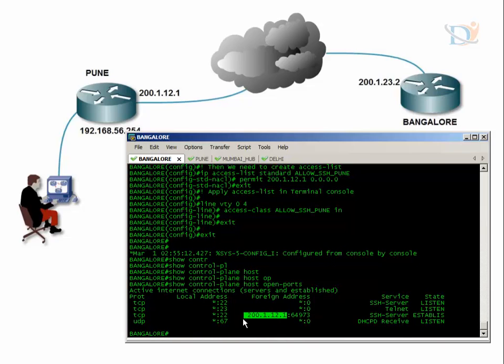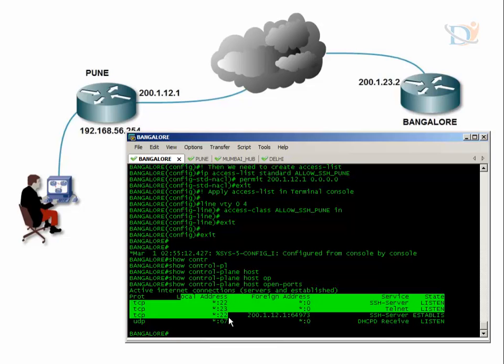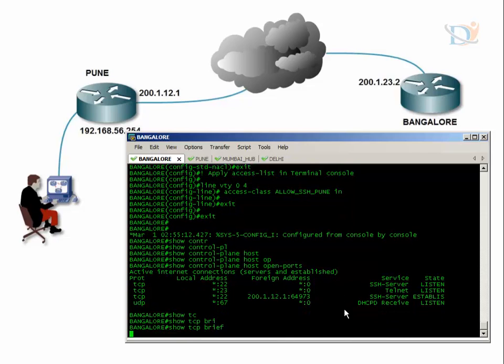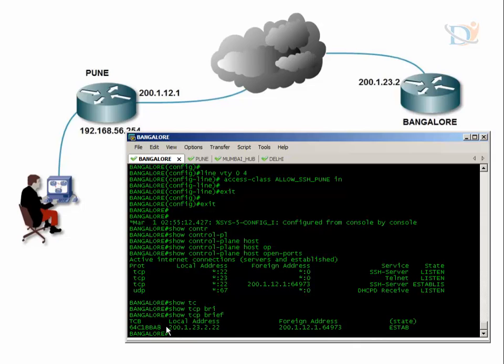Source is this, and sending it to this particular port, which is local port, because this is my Bangalore router, which is server, and the connection is established. You can again verify using this command show tcp brief. Here is the device local, this is the foreign device, and the port number, connection is established.